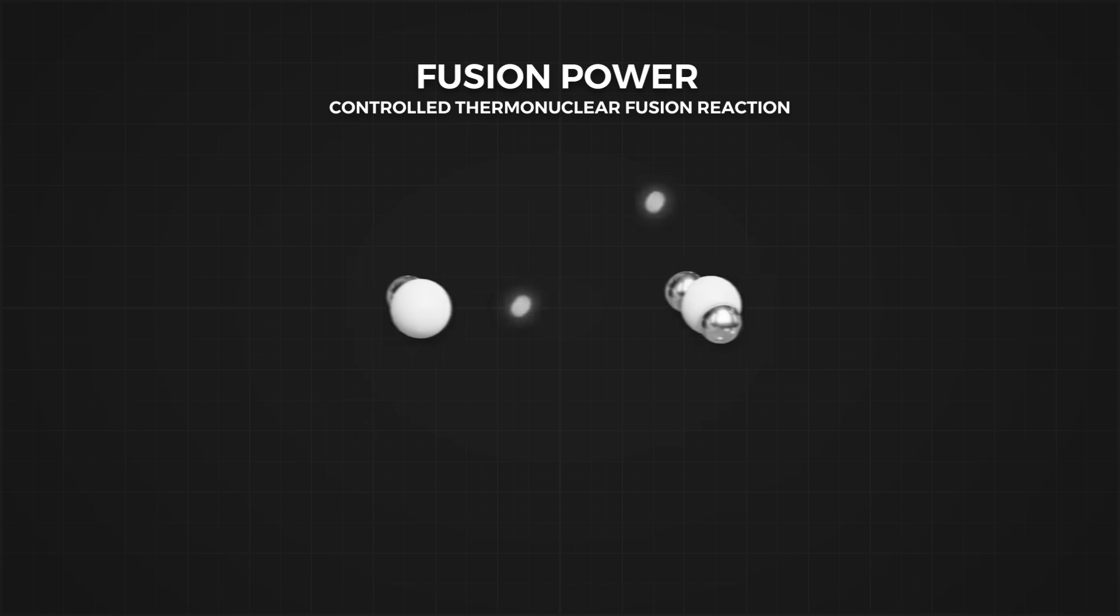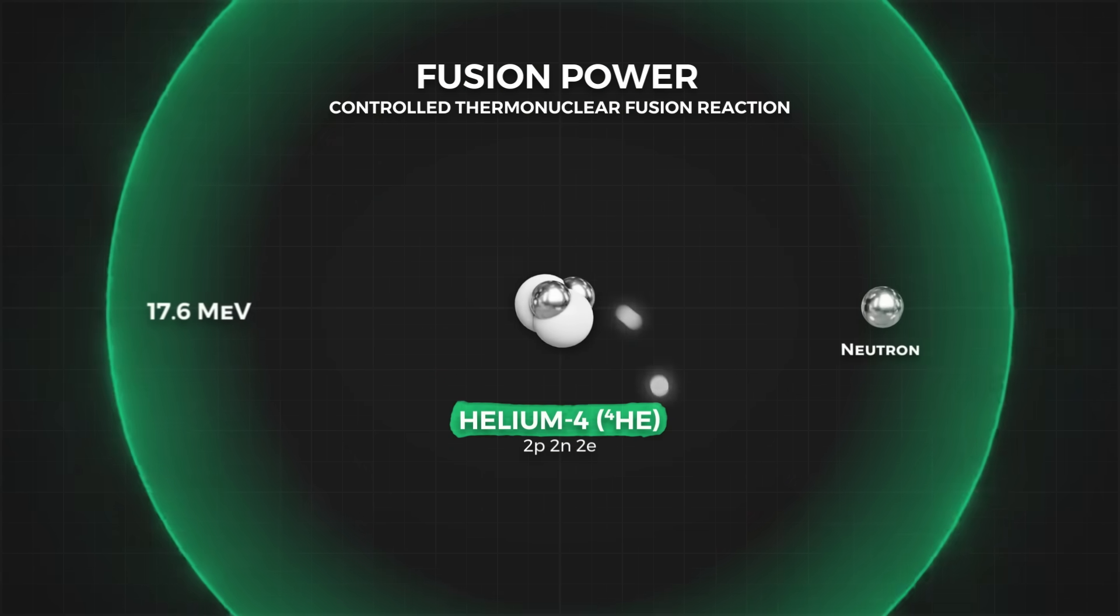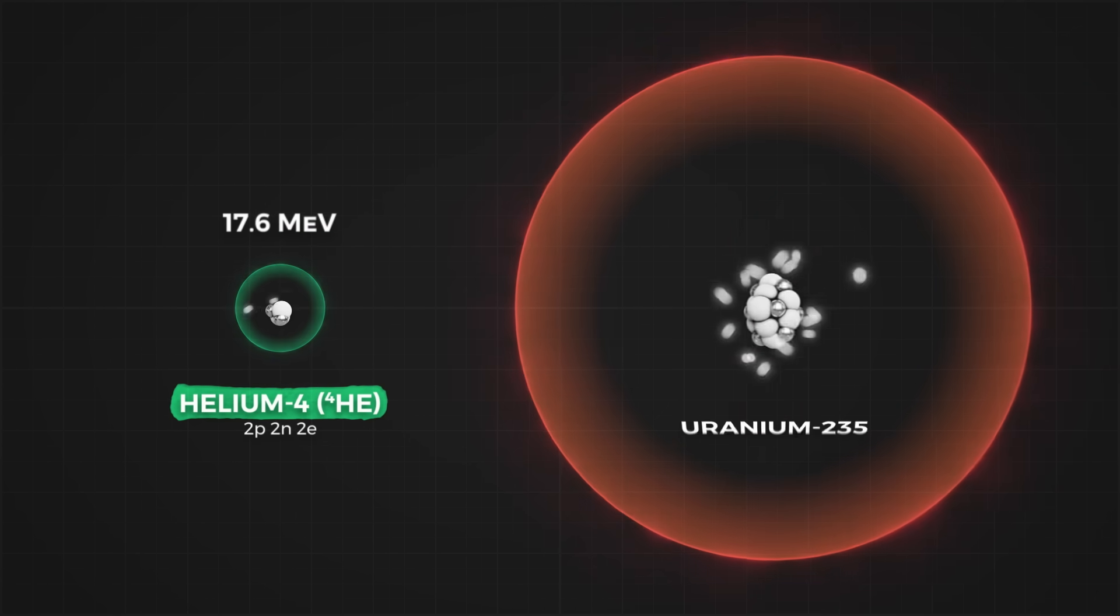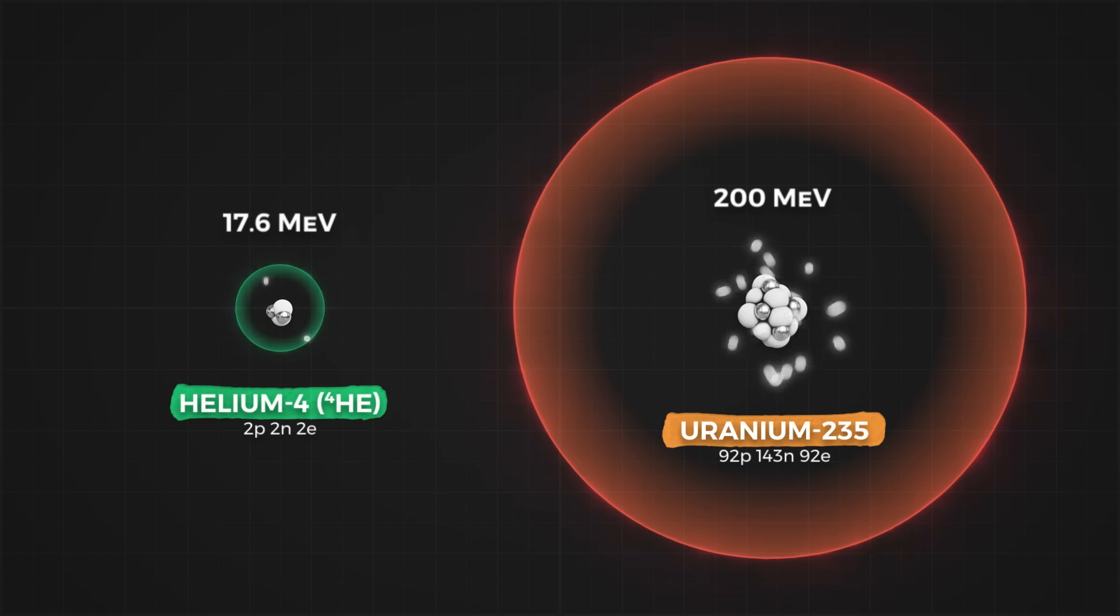When combined, they have a very high probability of creating helium-4, and release on average 17.6 mega electron volts for each and every fusion event. For comparison, Uranium-235 produces 11.4 times this energy for each fission event. But on a mass basis, that deuterium-tritium fusion reaction releases over 4 times as much energy as Uranium fission, and produces no dangerous radioactive products.